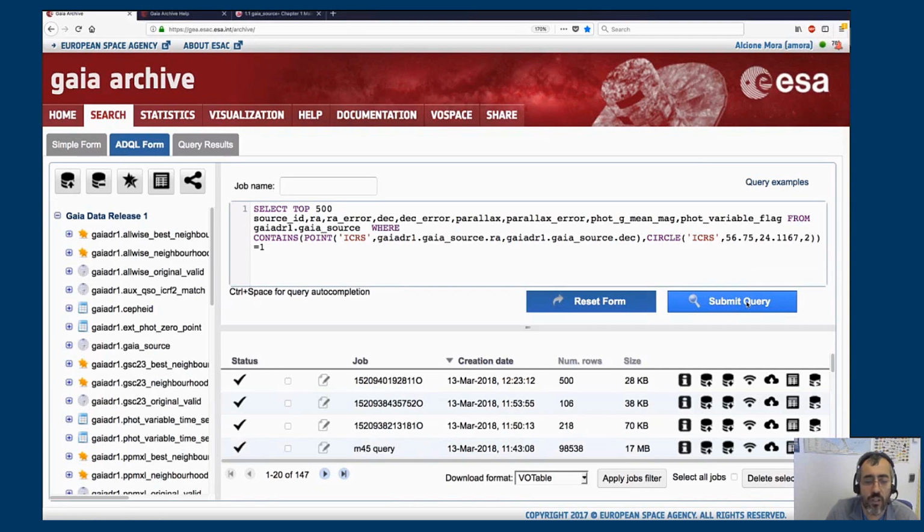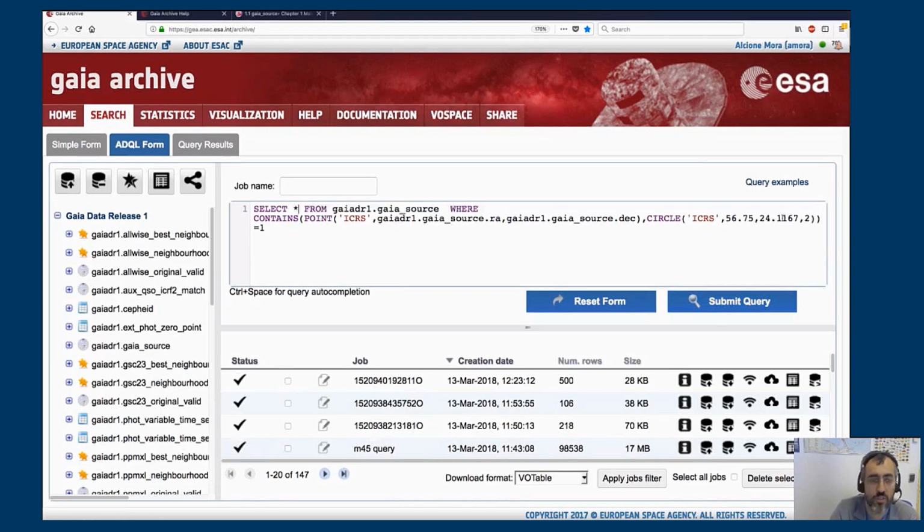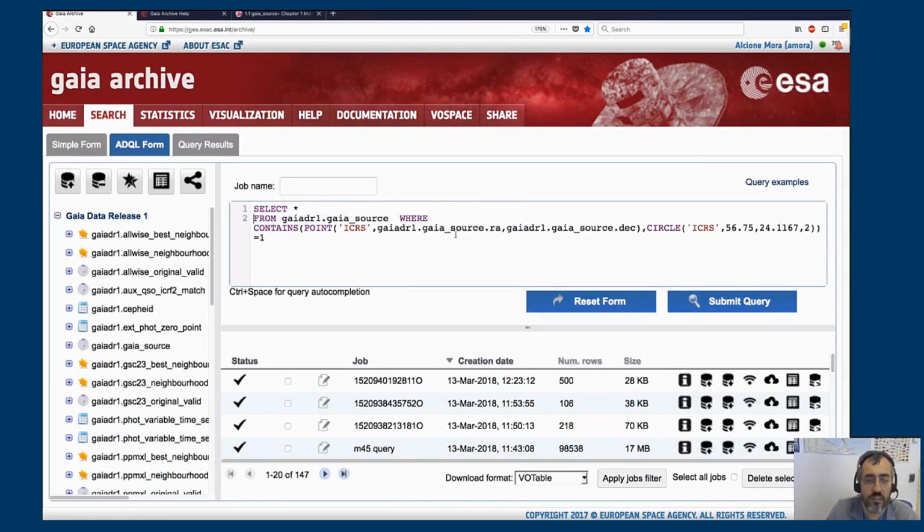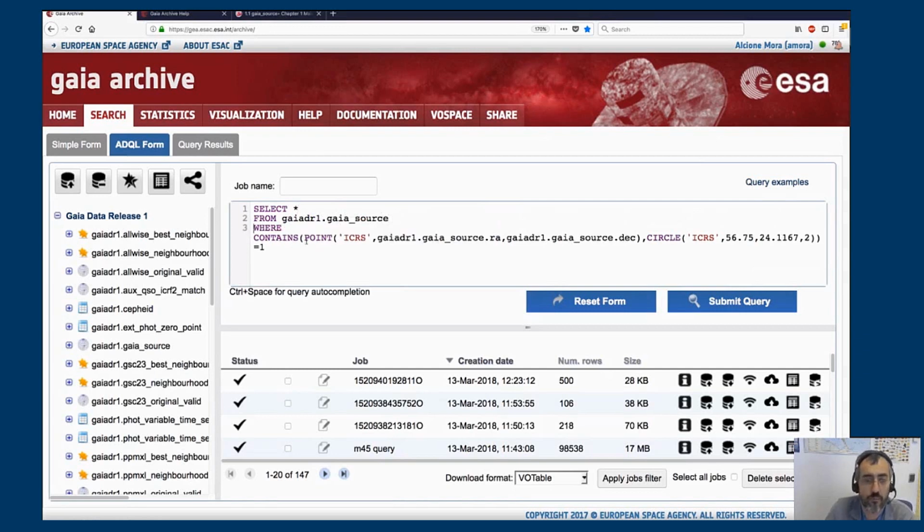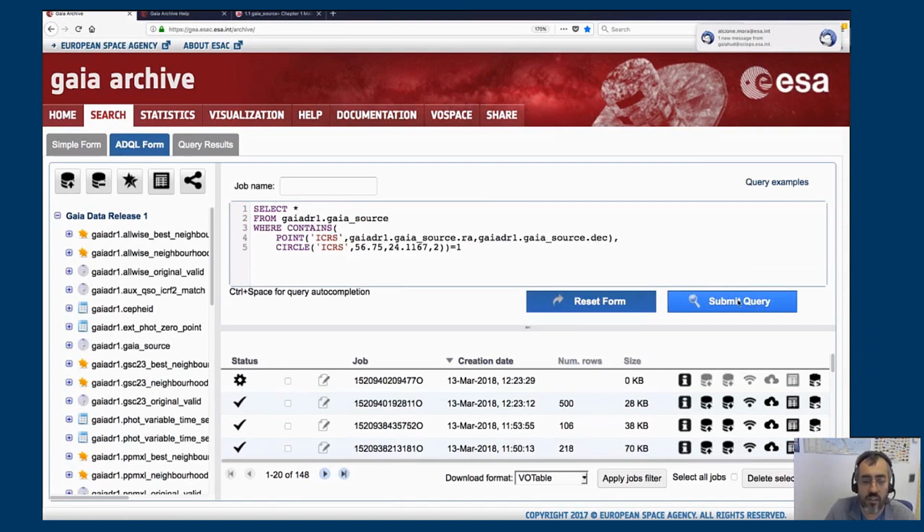We submit the query and remove the top 500 and column selection. So select star. And we know that we will retrieve around 100,000 elements.